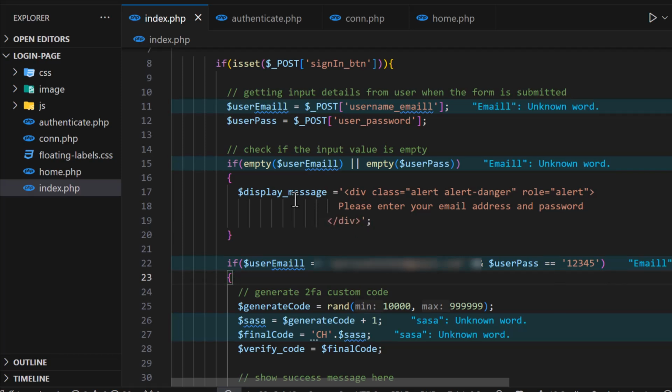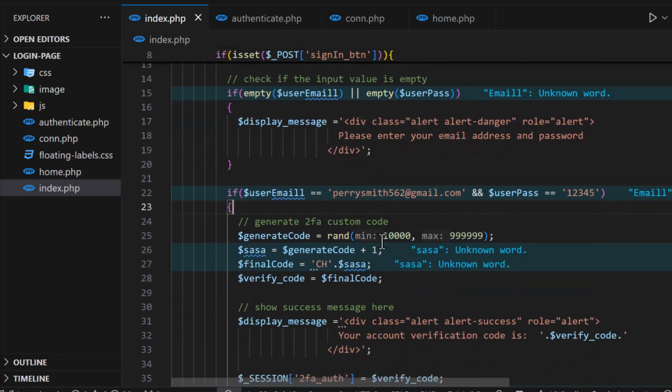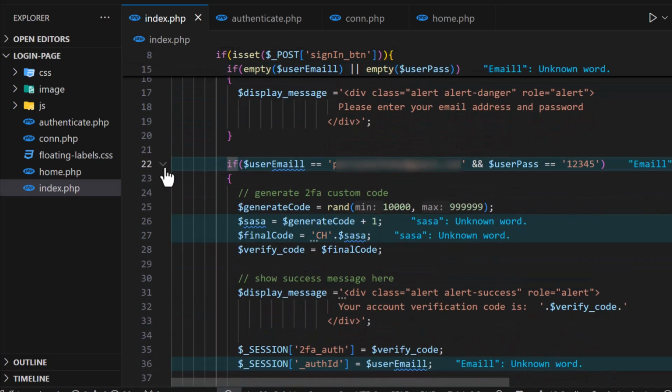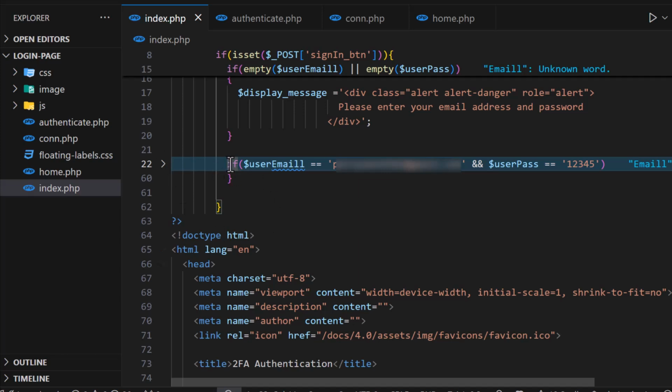We are going to connect this functionality to a database, then compare information in the database to check it's correct before the user will be redirected to the next page. Okay, if you're looking to implement this kind of functionality in your application, please stay tuned to the end of the video so you understand how to do it in a professional and secure way. Because as it is right here, this process is not secure, but to do it in a secure way, we need to connect it to a database. So that's what I'm going to show you in this video. So stay tuned as we get started.